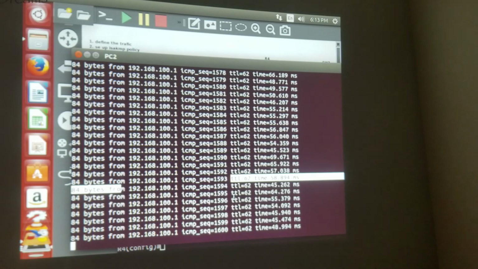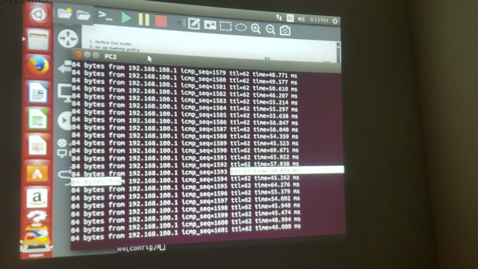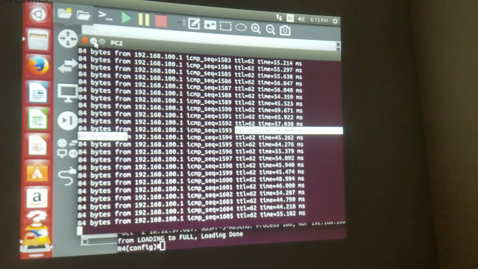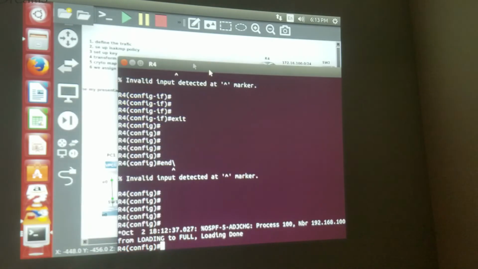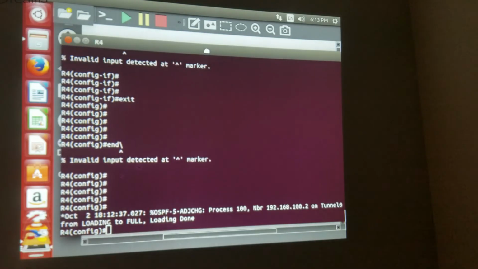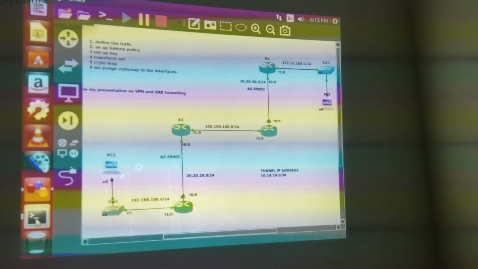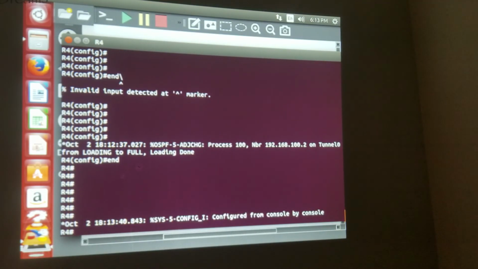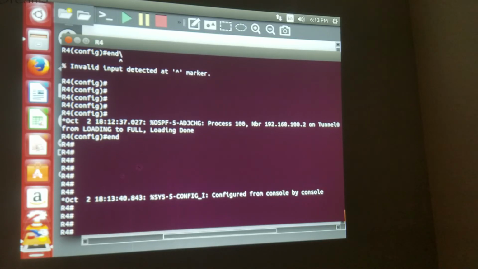So that concludes our configuration of the VPN tunnel using GRE. And if you want to verify that messages are encrypted, you just go into the routers and first we have to check whether or not we have an ISAKMP security association active between the two routers.